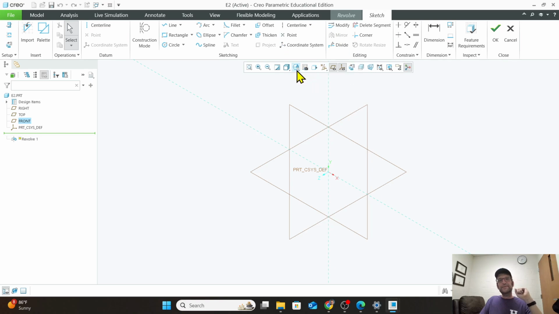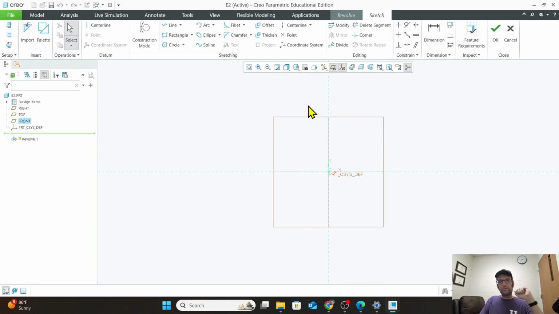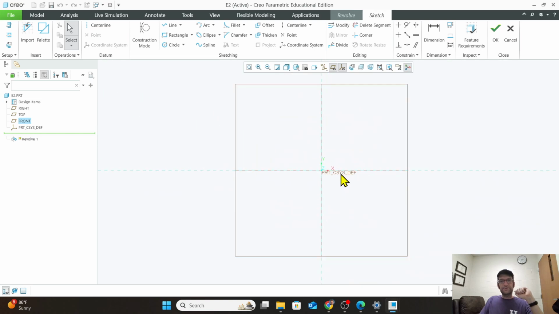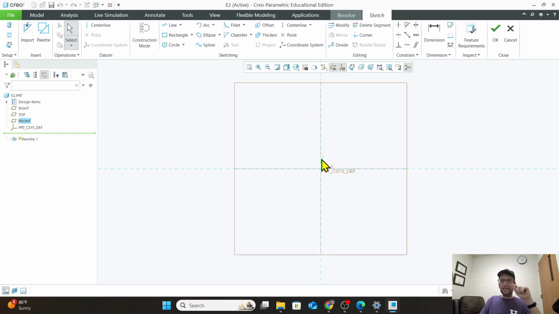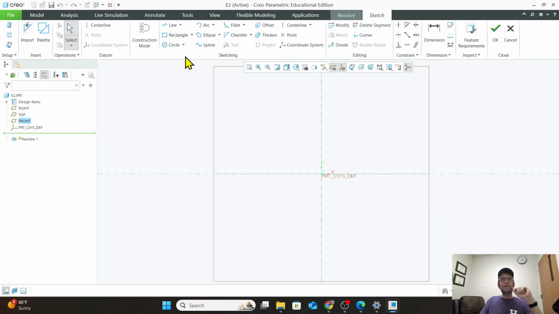I'm going to reset this view so they see that front view. I'm going to zoom in a little bit so that I can see. And then what I want to do, remember, is sketch out half of this thing. But first, before I do anything else when I'm doing a revolved feature or object, I want to set that center line.